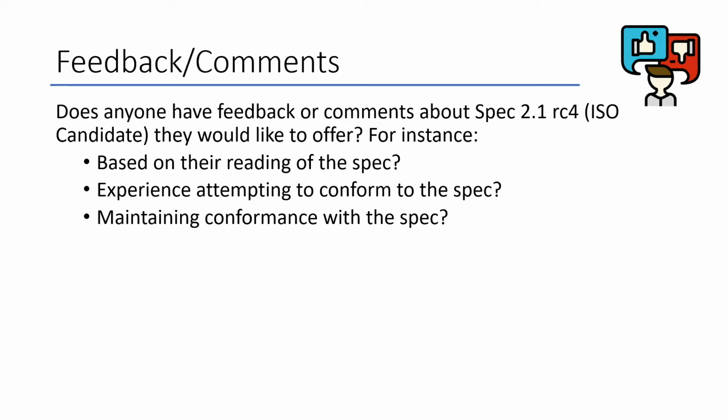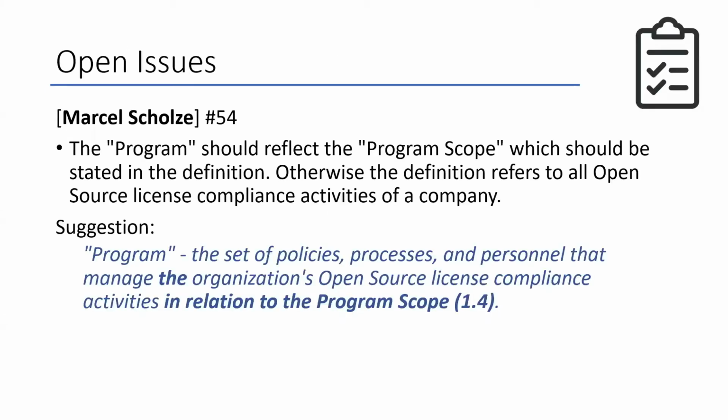There are really 3 channels for feedback. There's the issues list on GitHub. There's the email list, which has been pretty quiet. And then there's this meeting, where people can come, and if they just want to have a discussion about something without posting it somewhere, this is the opportunity to speak up. Okay, so no new topics. I wanted to move over to some of the issues on the issues list.